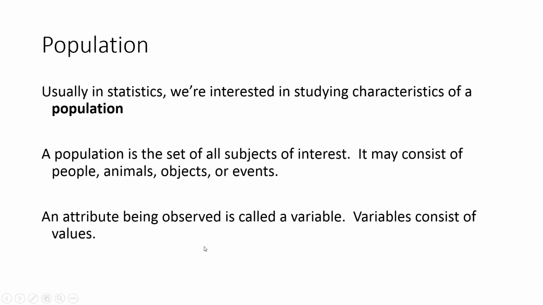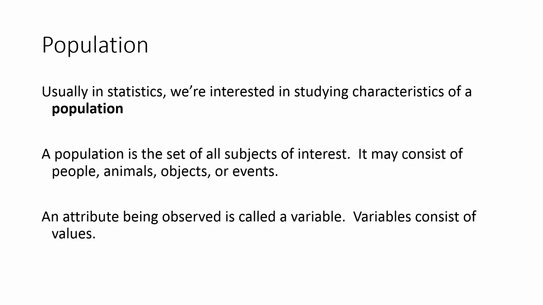To get started, most of the time in statistics we're interested in a population. And a population is all of something. It could be people, a lot of times it is, but it doesn't have to be. It could be objects, businesses, government entities, or some kind of event. But what's important is that it's all of something.